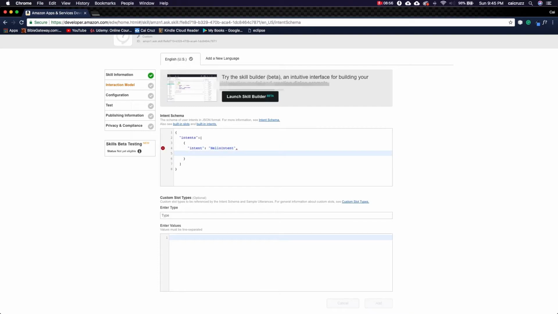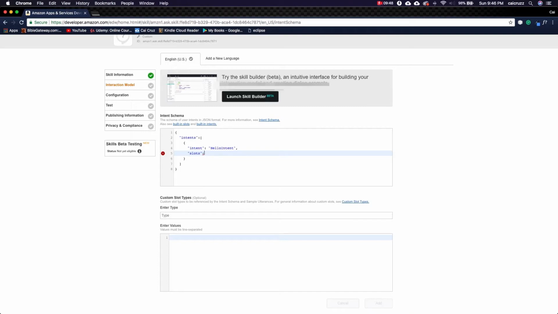And now here is something else. Pay attention to this. This intent is gonna have something called slots. Think of them as variables, like placeholders inside that intent, where you can dynamically store information that you want to collect from your end user. So in our case, since we're going to be greeting our friends, we want to collect their first name. So it could be Kai, Sebastian, Tatiana, Anna, you name it.